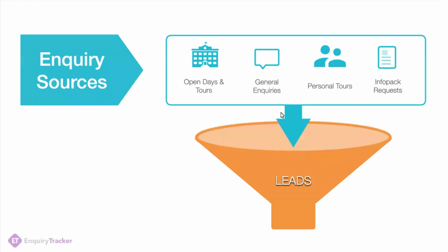We know when we've looked at the data across Enquiry Tracker, and we've got 100 schools now using it, if I just look at the last 50,000 records, for example, all anonymised data, I know that inquiries come in 4 ways. People who want to come to an open day or a school tour or a discovery day, whatever you call it. Or, I can't come to that, I'd like to have a one-on-one with the director of admissions, please, a personal tour. Do you offer that? Some schools do, some schools don't.